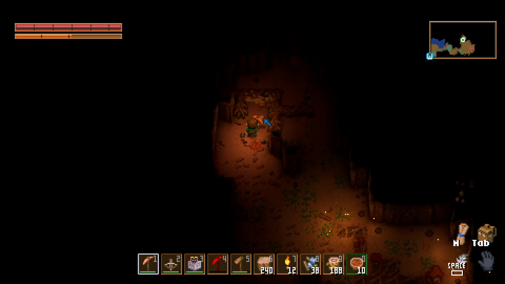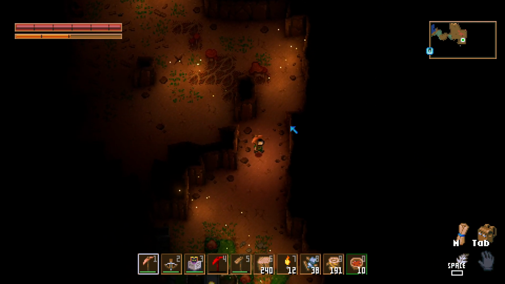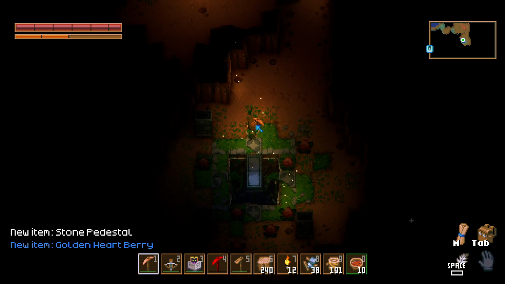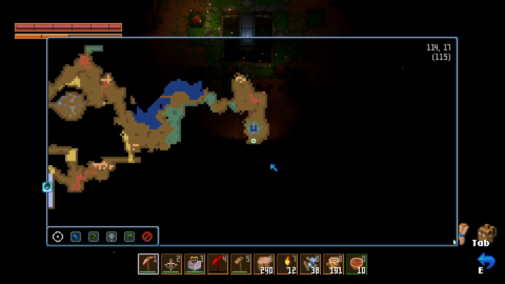So anytime you find new items, you can see that it's going to show up in the bottom left corner. That'll only show up when you find a new item that you've never found before. So, golden heartberry. Cool. If you find a new item that you've never seen, it's going to show up there.